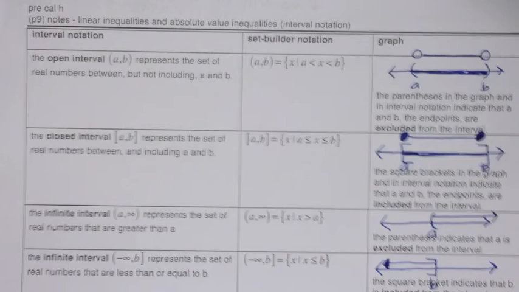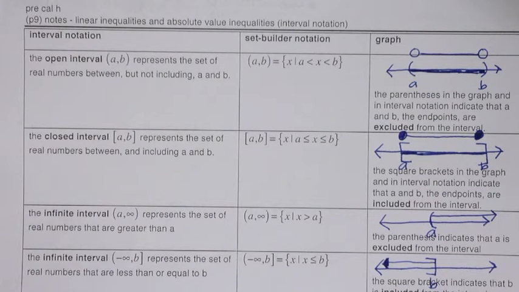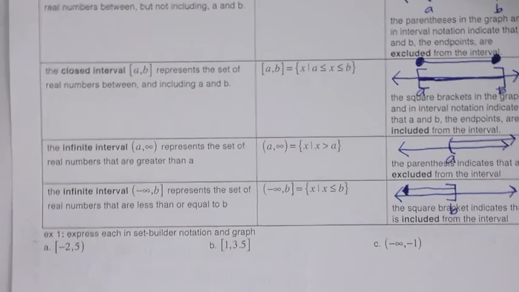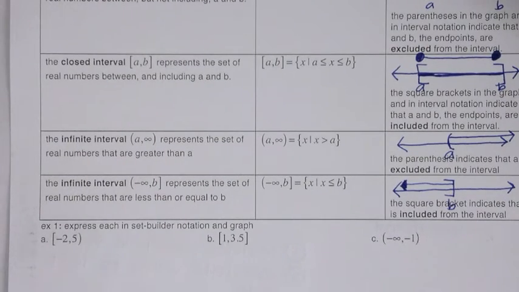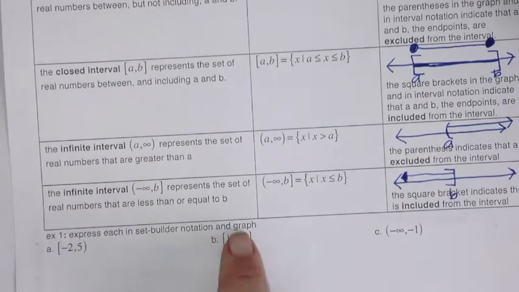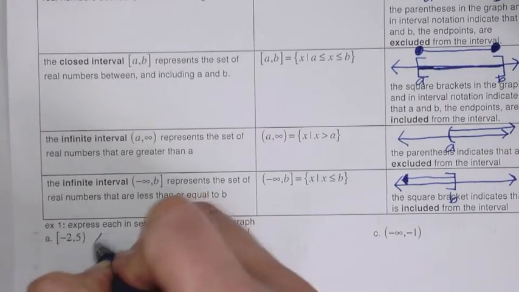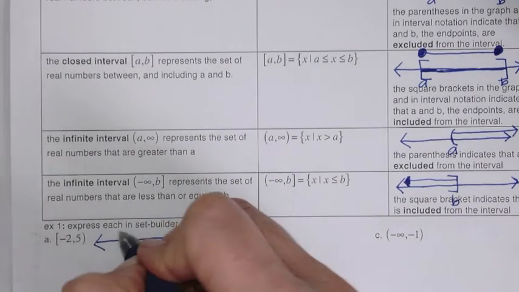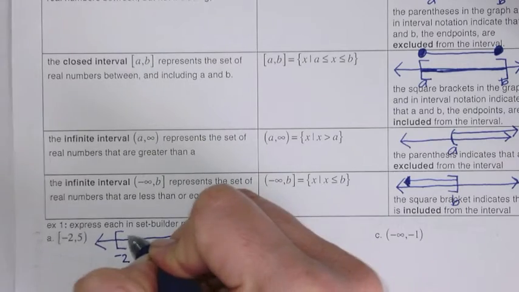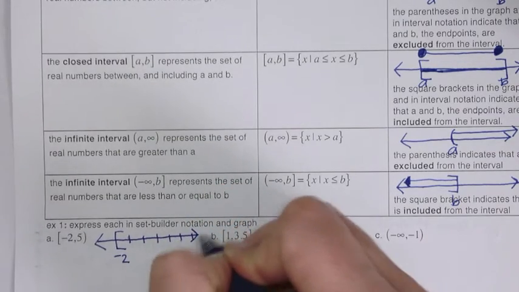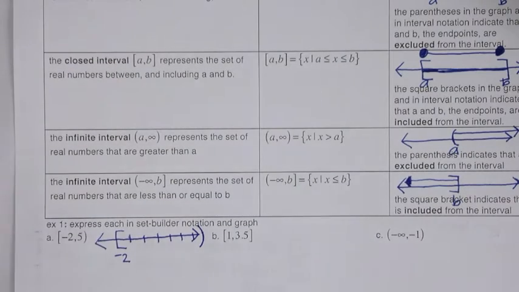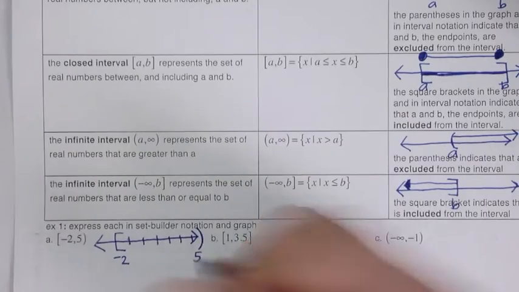Okay, so the first thing we're going to do is tie this back to our Algebra 2 or Math 3H method of doing this, which was to use set builder notation. So you guys use set builder notation. What I would say is this says to graph first. It doesn't say to graph first, but I want you to graph first. So this is saying include -2, -1, 0, 1, 2, 3, 4, 5. I'm a little off. And then you would go until 5. So this is what it looks like.